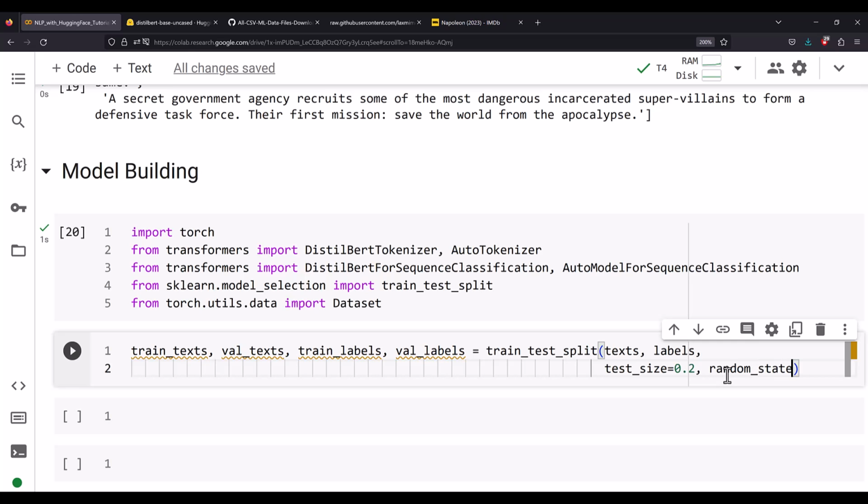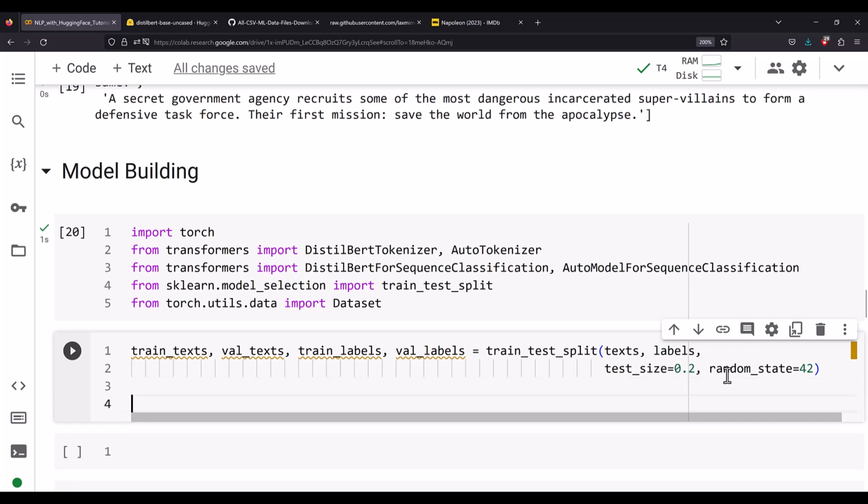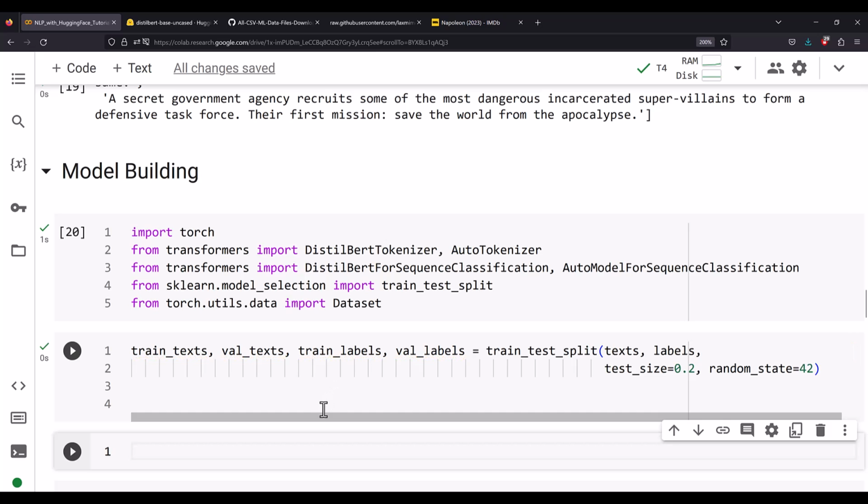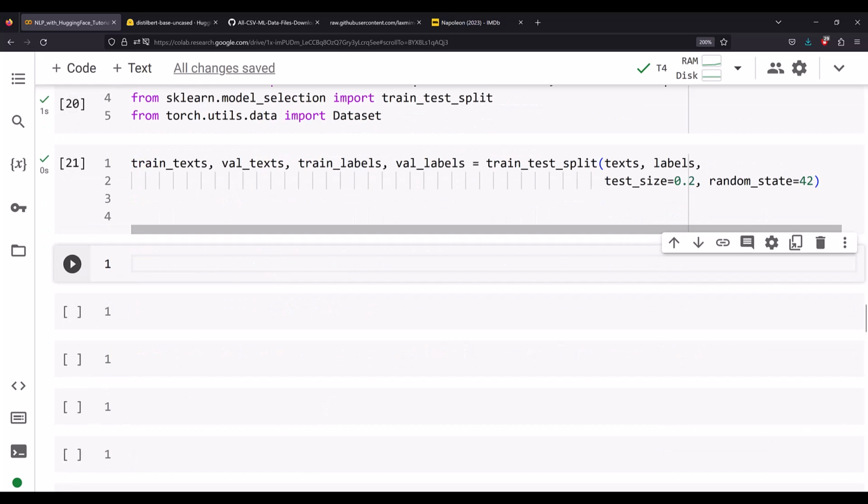I'm just going to use the default random state, which is 42. Let's run this. So we have got the train text data, validation text, train labels, and validation labels.